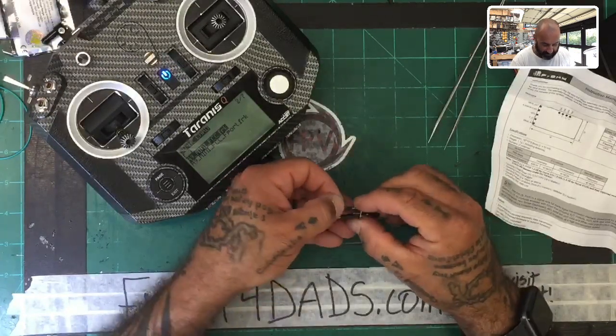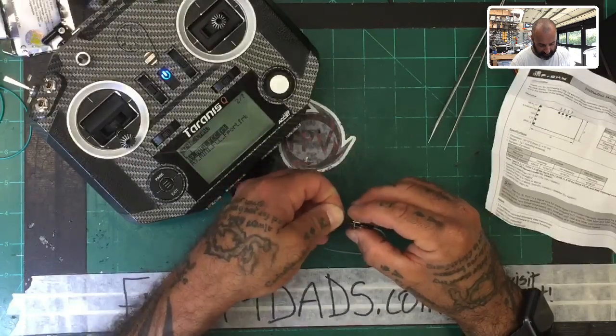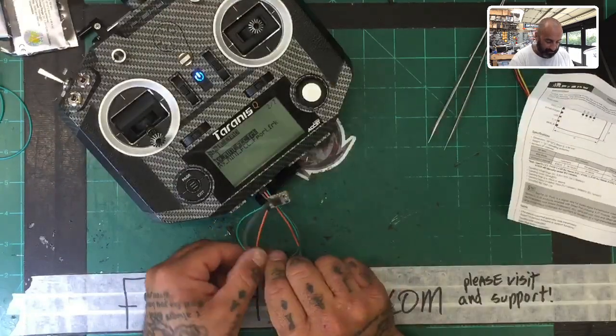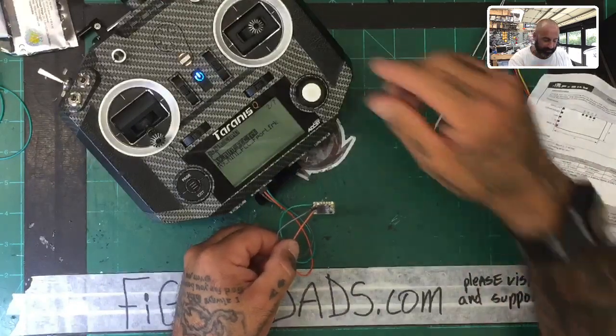And let me get this one in. Sorry, it takes me just a second here to line this up. There we go. Okay. So now, for all purposes, there you go. That's your data cable. On a small receiver, that's how you would do it, right? On a bigger one, you can just fit them however you want.